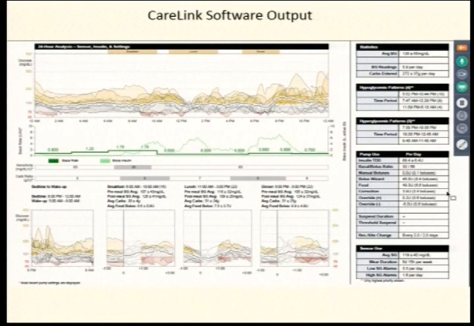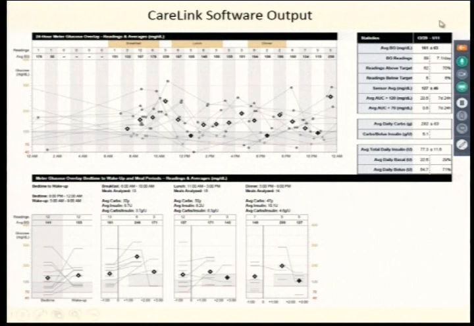And you get this nice CareLink software which you can download and have the patient use, and you can have a code so you can see what the patient's doing online. You get nice printouts of the blood sugar mean and variations day by day, pre-meal glucose, and several indications of how much insulin they've taken, when they've taken it, and what the glucose has been. So lots of information in CareLink software. Here's the so-called modal day, where all the glucoses by finger stick are placed as if they were on one day and helps look for patterns.